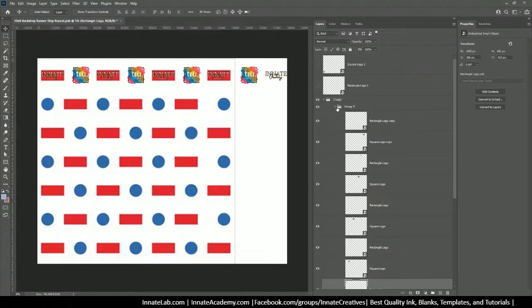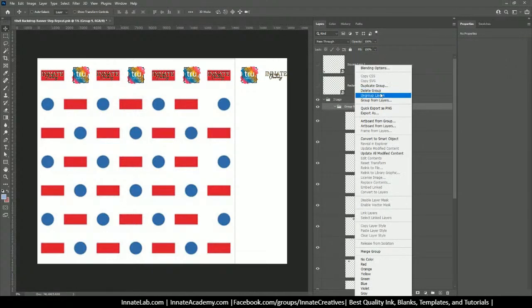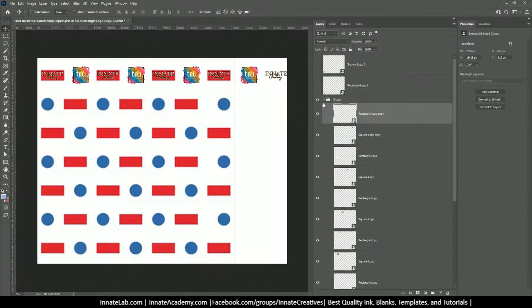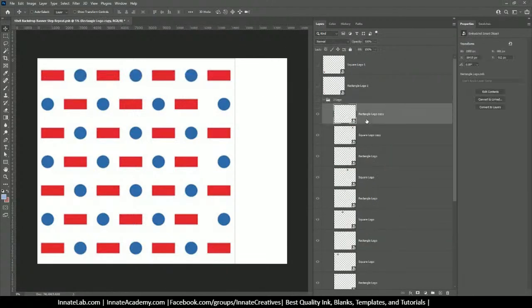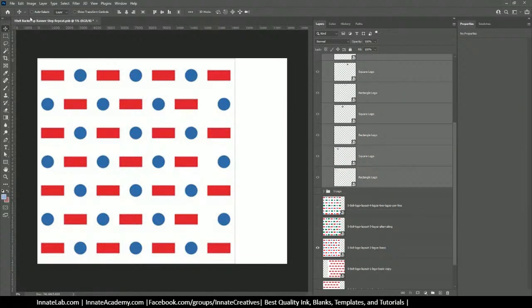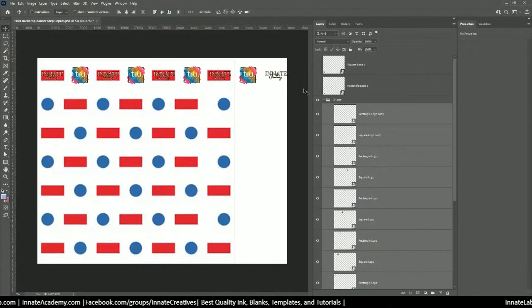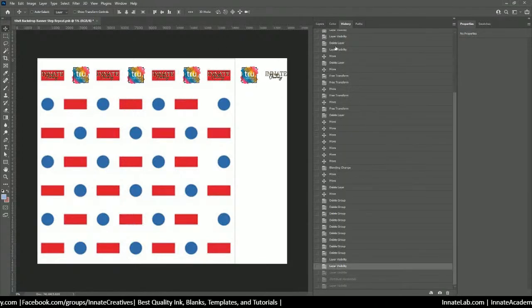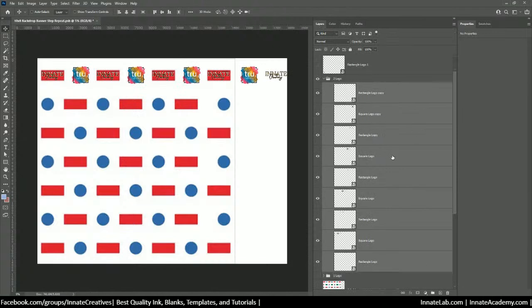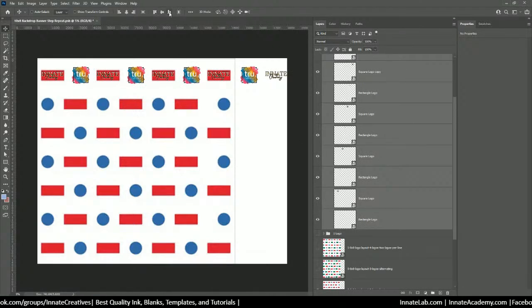Alright, so our two logos set up now, and I'm even going to delete this group right now. Alright, and then let's go ahead and select each of them, and let's distribute them horizontally. Oops, I got to turn them on. Alright, and before I distribute them, I wanted to make it visible to see if any of them moved.